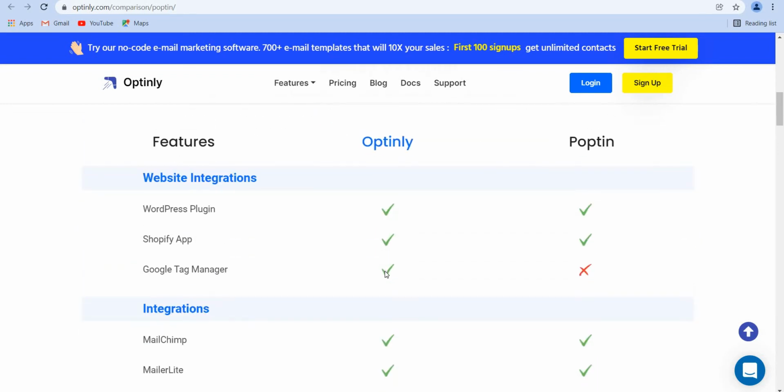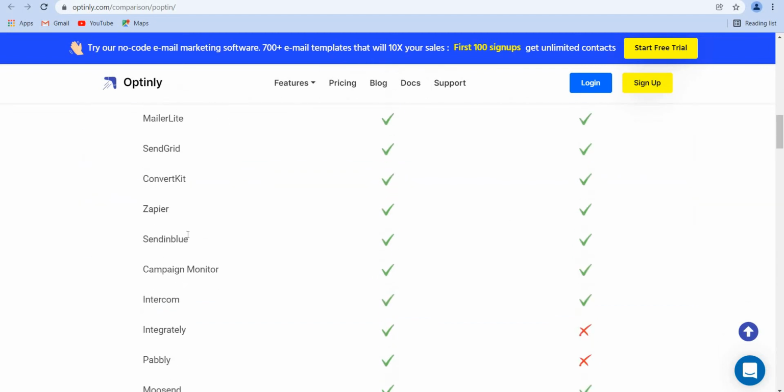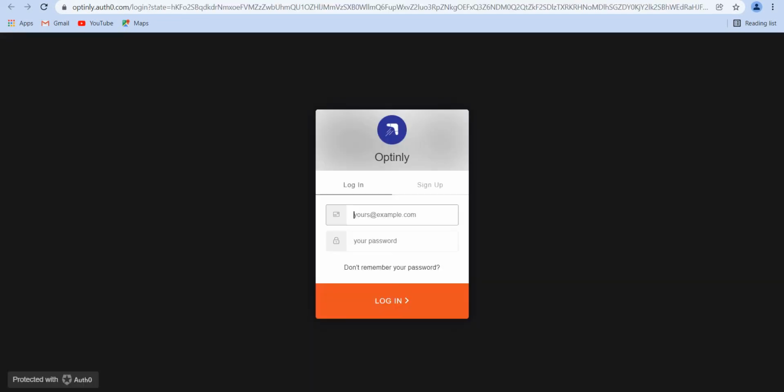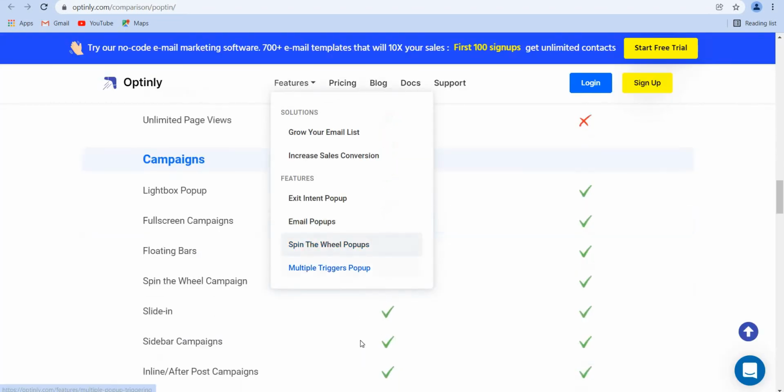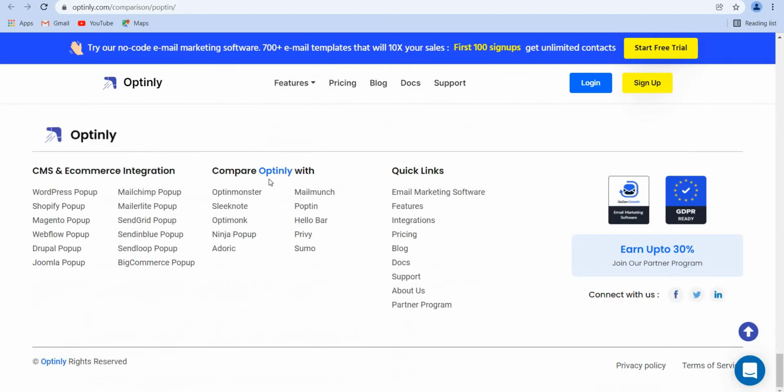Optinly allows you to add their code via Google Tag Manager, whereas OptinMonster does not. They have some similar integrations, but again over here they don't have Integrately and Pabbly. They don't have Automazy. So when you scroll down to the footer, you will see a comparison between Optinly and some of the most popular pop-up tools which are available.